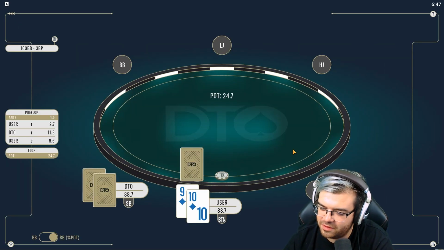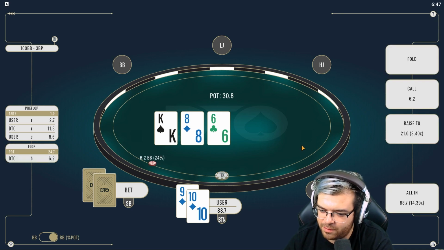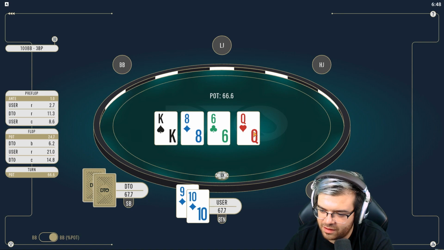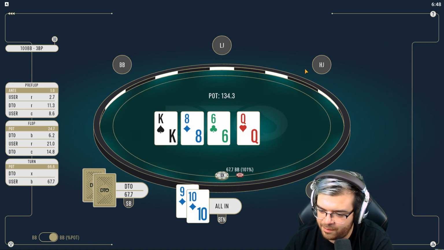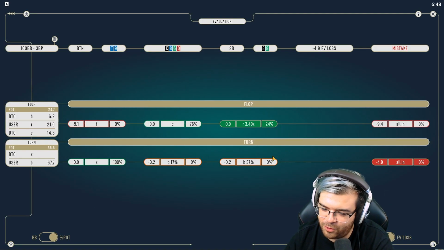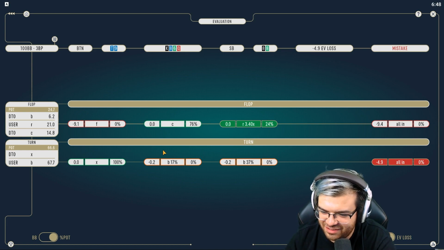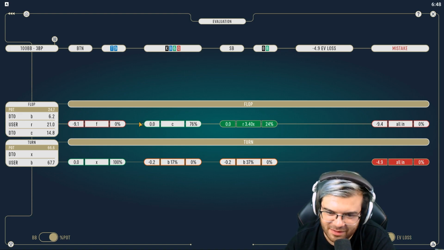But what happens if we actually raise flop with this gutter ball? 3.4x. I like this line. Then jam turn. Bam. 1 point. Still wants to check turn. EV of calling and raising is very similar on the flop. Yeah.